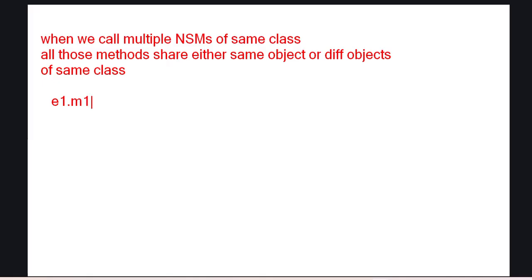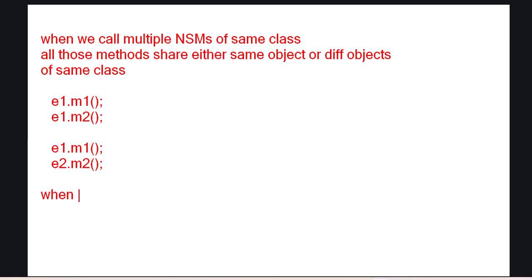What does that mean? E1.m1, E1.m2: here both methods are sharing the same object. Next, E1.m1, E2.m2: here both methods are using different objects.